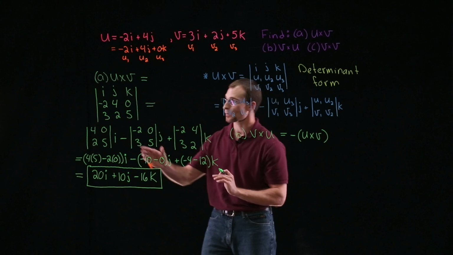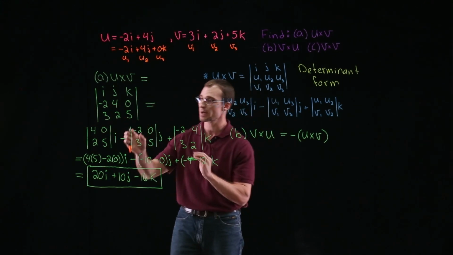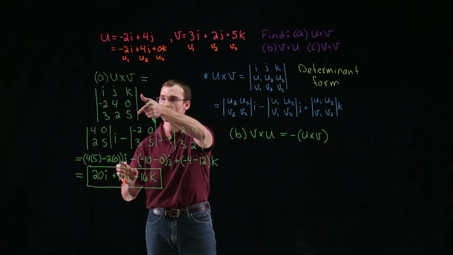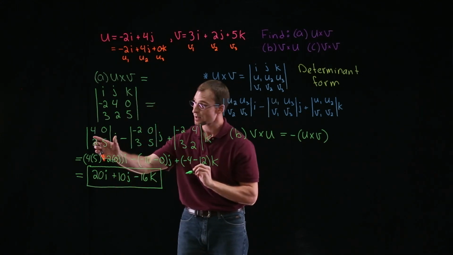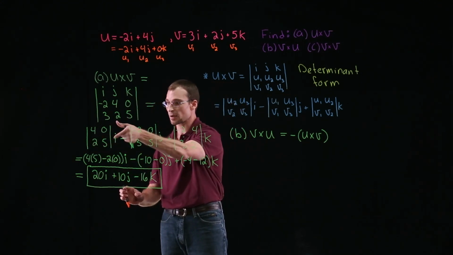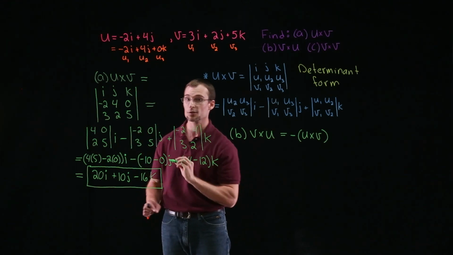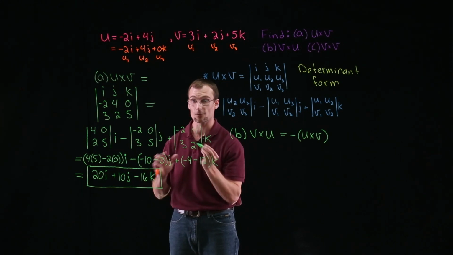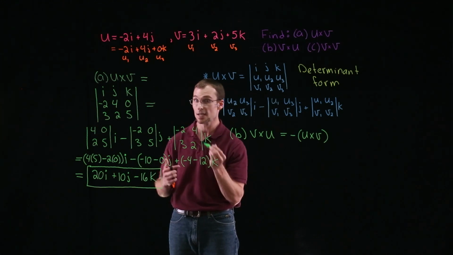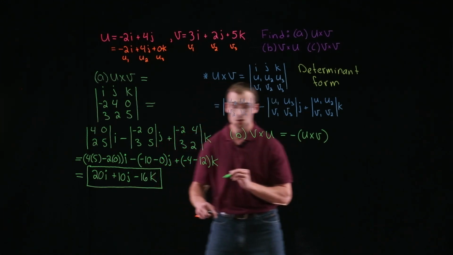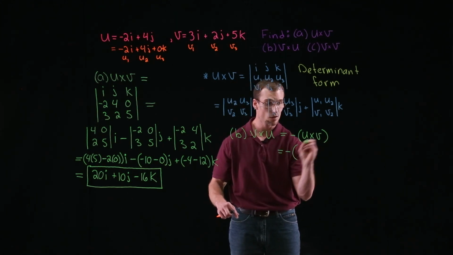Let's take a look. Without rewriting everything, if we were to change it to v cross u, all that would really change is the order of the rows. We would have negative 2, 4, 0 on the bottom and 3, 2, 5 on top, which means in the next step the top and bottom rows would be switched. Our diagonals would be the same, but the order of subtraction would be reversed. And whenever you reverse an order of subtraction, like 5 minus 2 is positive 3, but 2 minus 5 is negative 3, you just change the sign. So the answer here is just the negative of our u cross v.